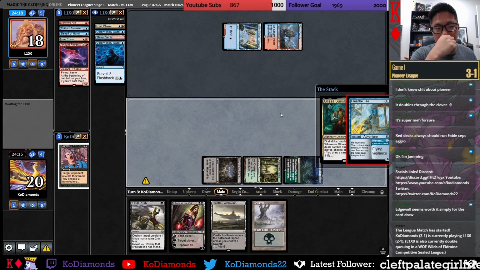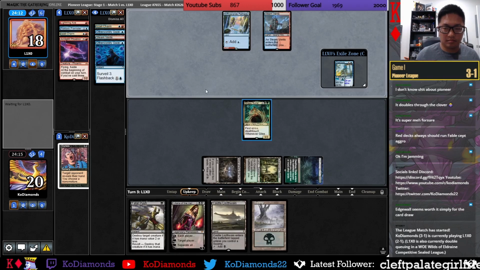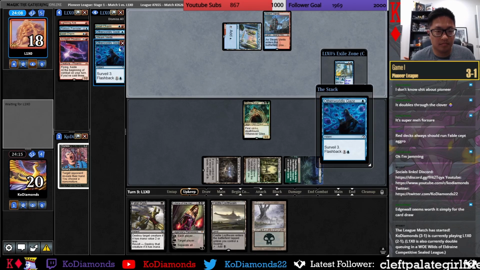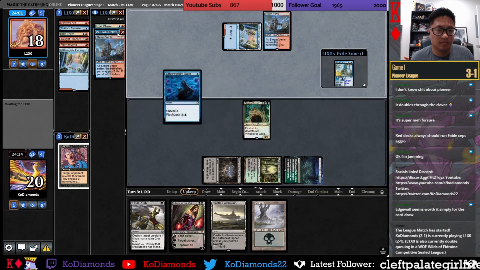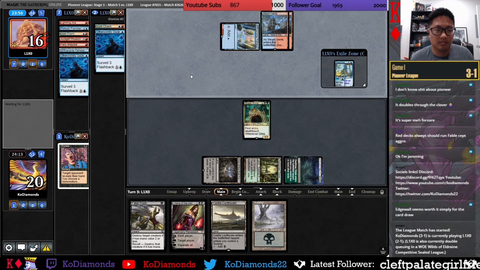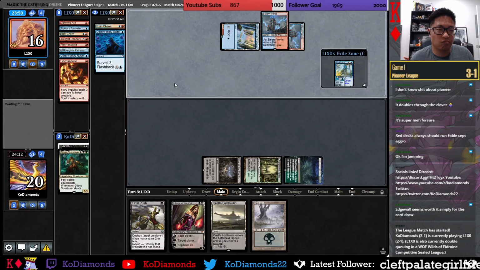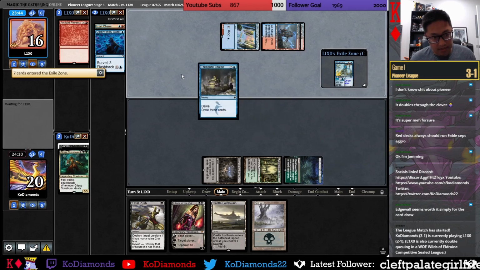Oh man, they're going to bring back a Phoenix here. Put sleight of hand. How many Phoenixes are they going to find? They found Cruise too. Oh my god. Perfect.